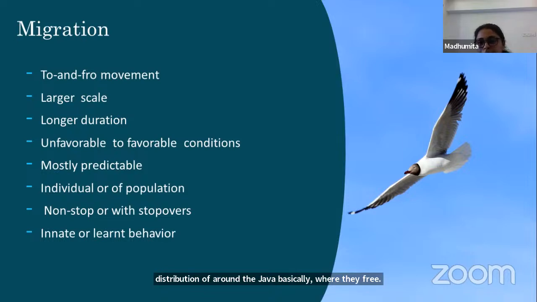Mostly migrations have a lot of stopovers, but in the avian world, it is known to have very extreme sets of migration, which pertain to non-stop migration for the birds. As we proceed, we will talk more about it. Migration is mostly an innate behavior.